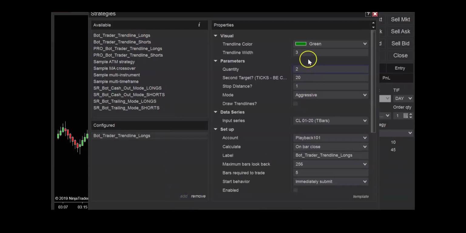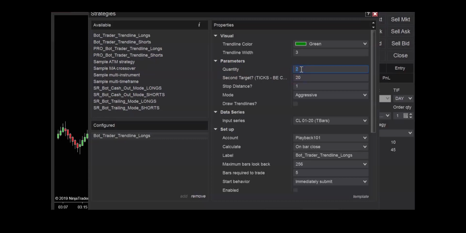Here are the parameters you've got to pay attention to when launching the bot onto your charts. We've made this very simple. In fact, I'd be shocked if you didn't understand these settings in 5 minutes. All you have to pay attention to is the section under Parameters. Don't worry about anything else. Everything else is completely set and fixed. What you have to concern yourself with is item number one, the quantity.